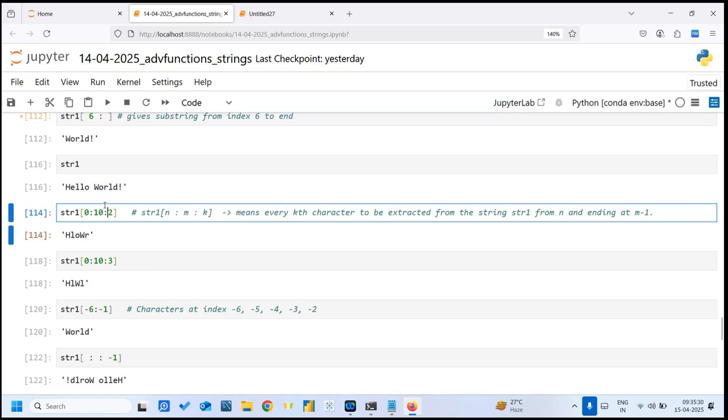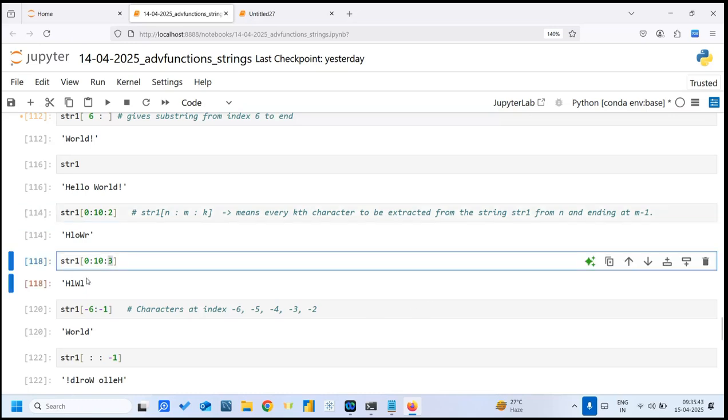So 10 means 10 minus 1, that is 9. That is L, L is the last character. Okay, guys. Likewise, if you want to skip characters, with step 3 it gives every third character: H, skip these 2 and then get the L, and then skip these 2 and then get the W, like this.